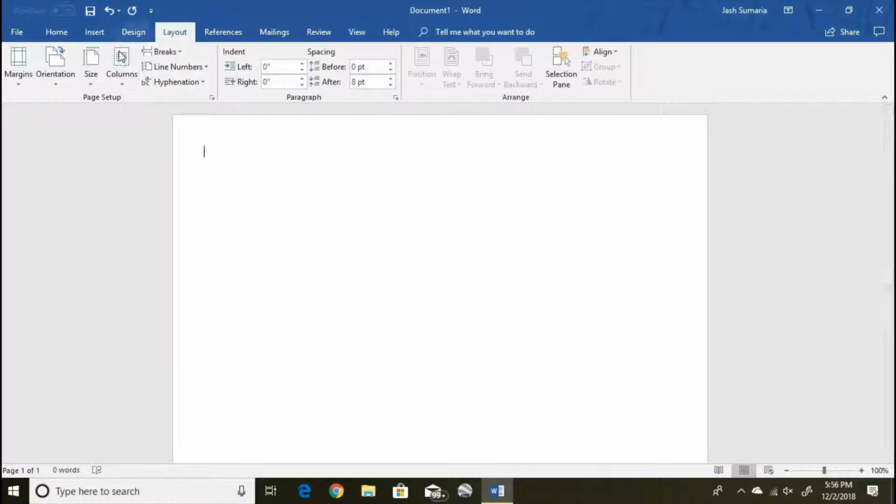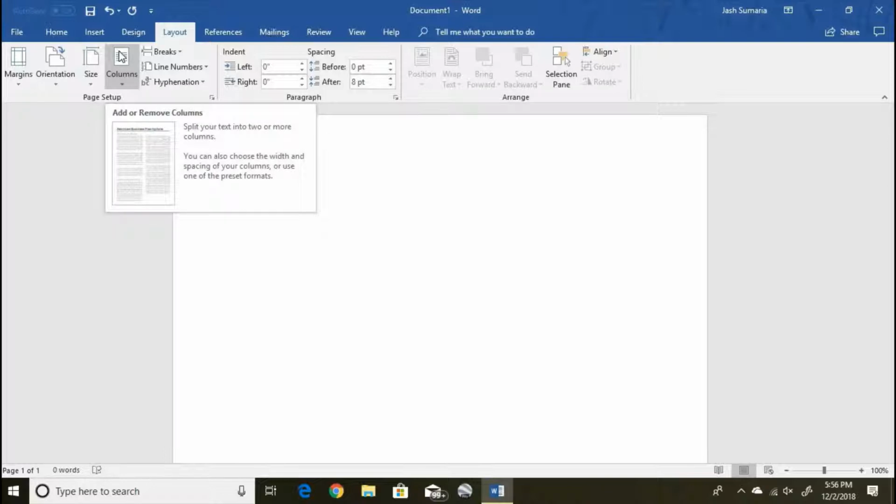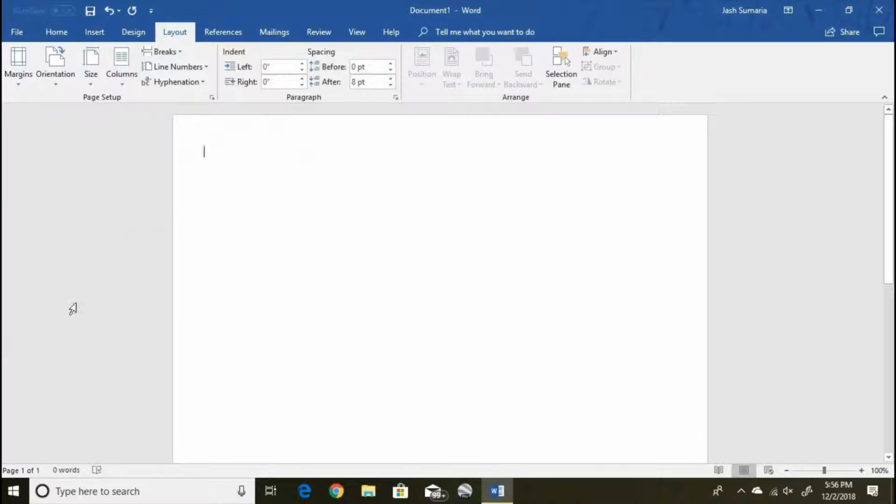I'm going to set it to narrow. I love narrow because it allows you to put more text into one page, and while printing, that is also quite beneficial to the environment. If you have a big document and you're printing it out, narrow margins can actually save pages. So it saves paper.